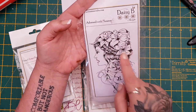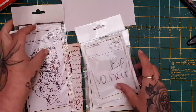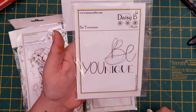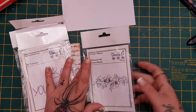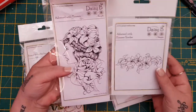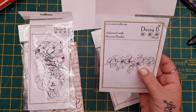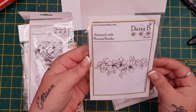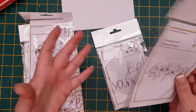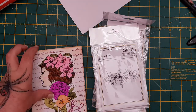She's beautiful and she's huge so she can fill a whole stamp, but even these parts here — if you just want to use the flowers, you can just stamp it, cut it out, fussy cut it and you've got some beautiful flower designs. Then we have this one which is 'Be Unique' — a totally different script. And then the adorned with flowers border so you can make frames with it. As soon as I seen them my brain was like 'bing bing' — I can make this, I can make that. But for me with my vintage florals I think that would just fit in perfectly. So that's the ones I got sent.